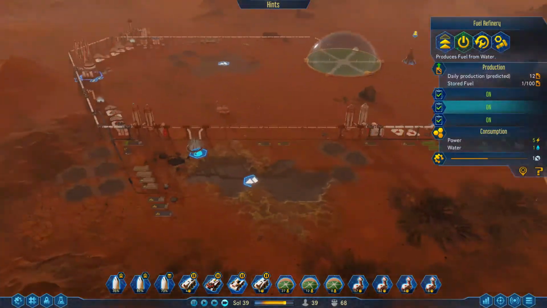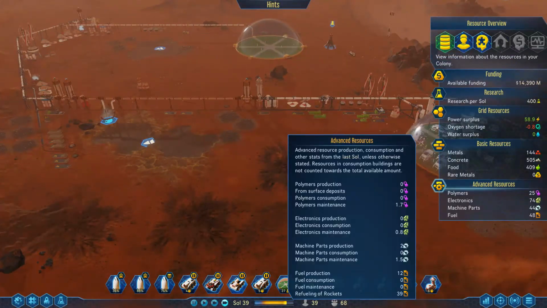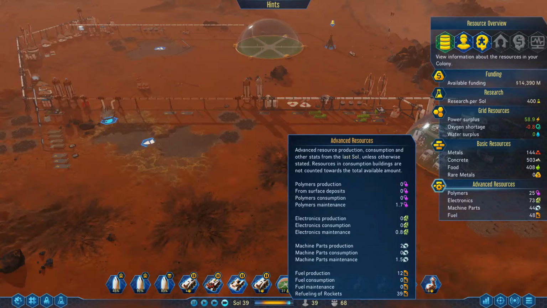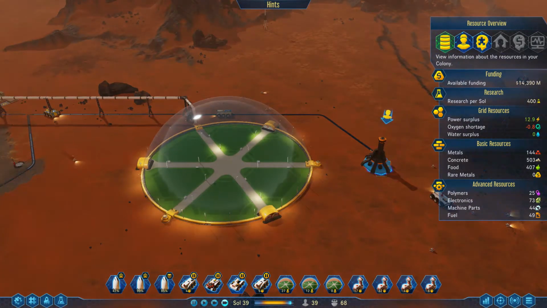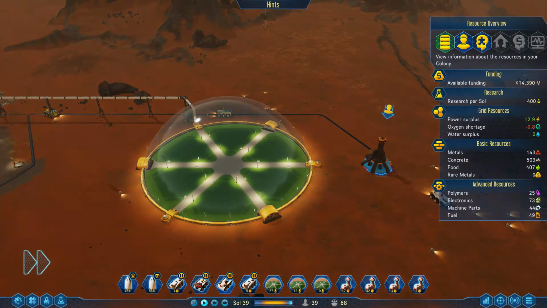Machine parts. Now what have we got here in terms of machine parts? What are we doing in terms of machine parts? We are producing 2 and we're using 1.5 for maintenance. Electronics, we're using 0.8 for maintenance, and luckily I still got a bit of reserve here, so that's good. That one's gotten back to Earth now.